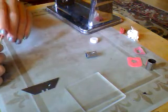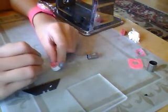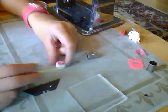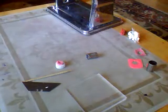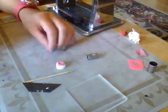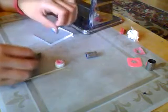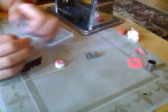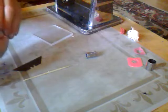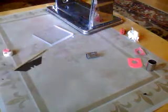So now curl it up and stick it on top of the cake. And just press it in with the skewer. Make sure it really sticks. And what you can do, I just remember this, you can take a little bit of green, roll it out into a little oval, and then just flatten it or pinch it, whatever you want to do. I kind of put my flower crooked, not exactly in the middle, like that. So then I'll just stick the petal in there. And also you can do a middle if you want.